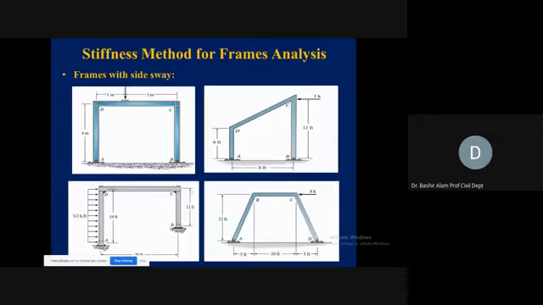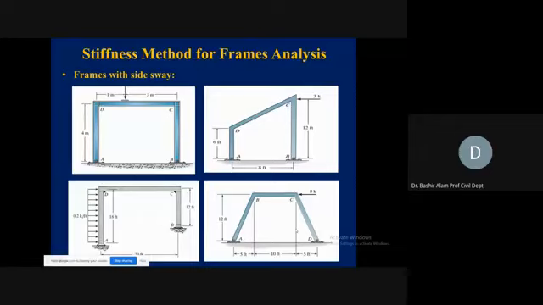Nothing is there at the level DC to resist this reaction, so it means it is going to deflect to the right. At B, the position will remain the same, but it is going to deflect this way, and here it is going to deflect this way. So again, we declare this as a sway frame. It is having a side sway.